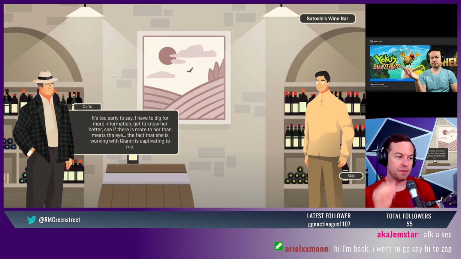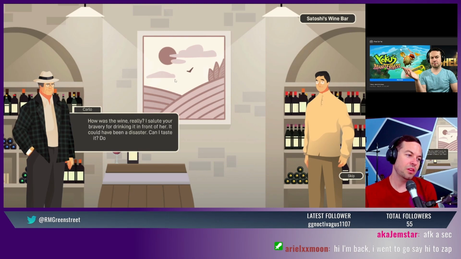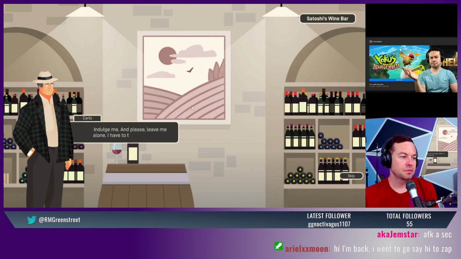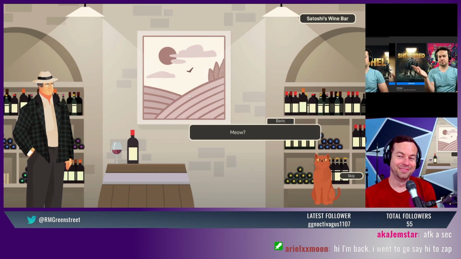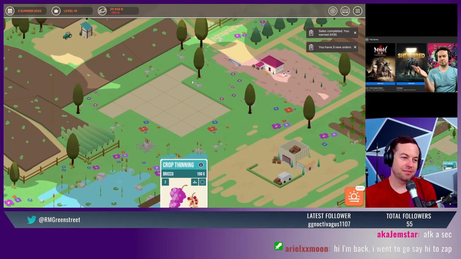It's too early to say. I have to dig for more information, get to know her better, see if there's more to her than meets the eye. The fact that she's working with Johnny is captivating to me. Here we go again. Johnny, your own personal Moby Dick. How was the wine, really? I salute your bravery for drinking it in front of her. It could have been a disaster. Can I taste it? Do you still have a glass of this precious ambrosia? You are in luck, I do. Do you feel like you are in the right mood to taste it now? Indulge me, and please, leave me alone. I have to think this through. Meow. Hello, Barrack. Of course you can stay, Barrack.